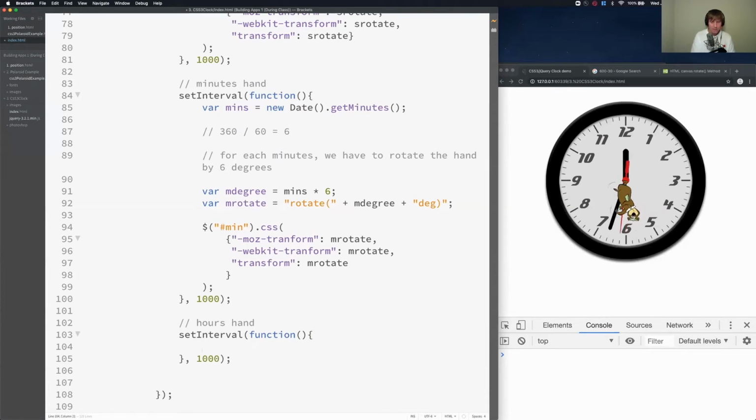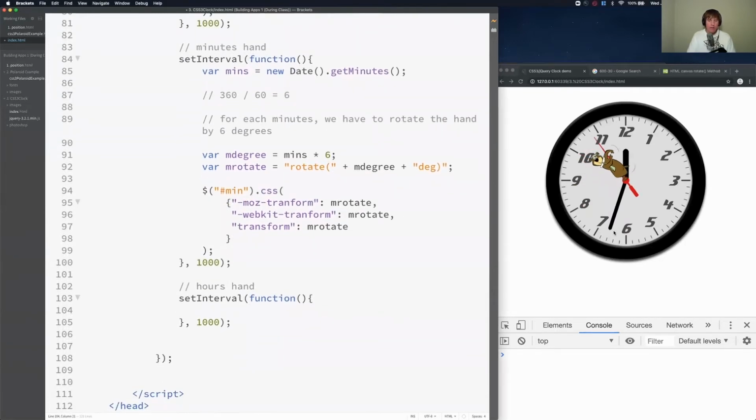Now think about this. As I said in the previous video, my clock says 6:33. So when it's 6:30, the hours hand will be in between the 7 and the 6. It'll be halfway. When it's 6:45, it'll be more towards the 7. When it's 6:15, it'll be more towards the 6. So we need to actually calculate that in some way. So how can we calculate that? Well, if I need to determine it's 6:30 and put that in the middle, I need to know what hour it is and also what minute it is in order to determine where the hour hand should be. So I need to grab both.